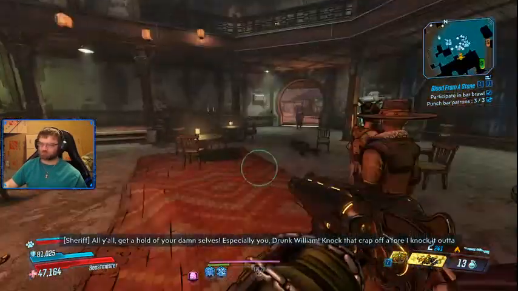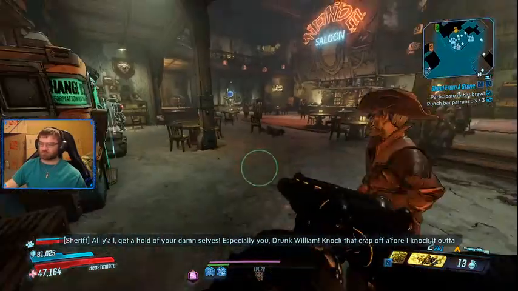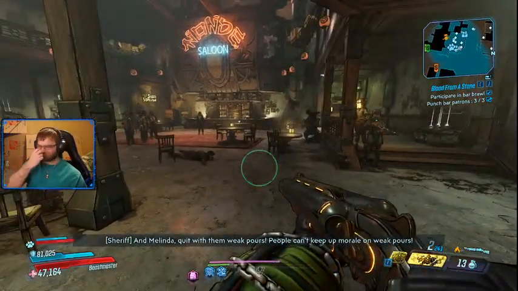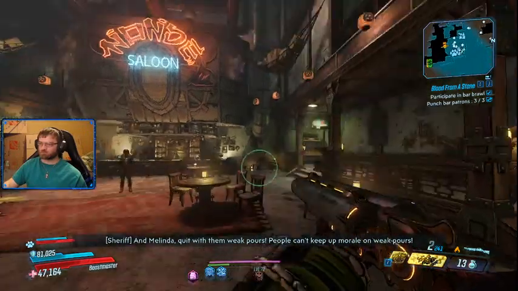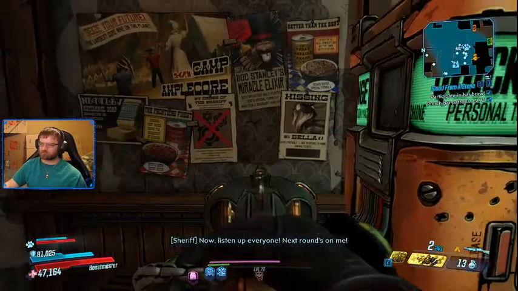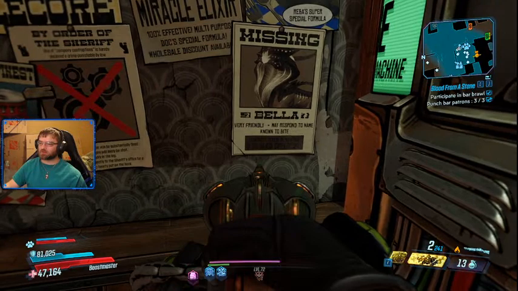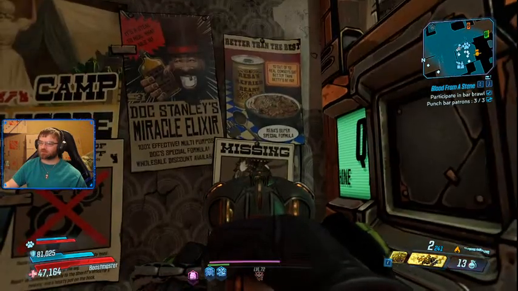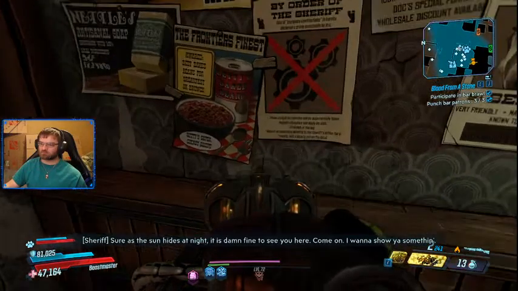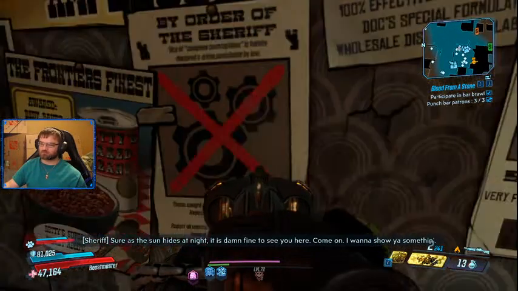Oh, y'all get a hold of your damn selves. Especially you, Drunk William. Knock that crap off before I knock it out of you myself. Yeah. And Melinda, quit with them weak pours. People can't keep up morale on weak pours. Now listen up, everyone. Next round's on me. Is that a snake? What is that? And as for you, newcomer, sure as the sun hides at night, it is damn fine to see you here. Come on, I want to show you something.